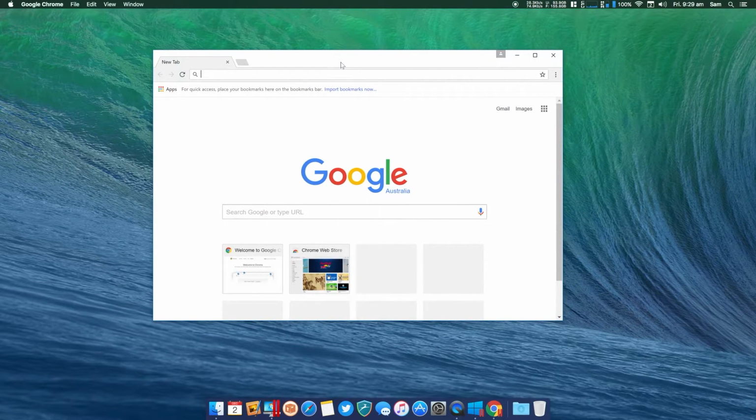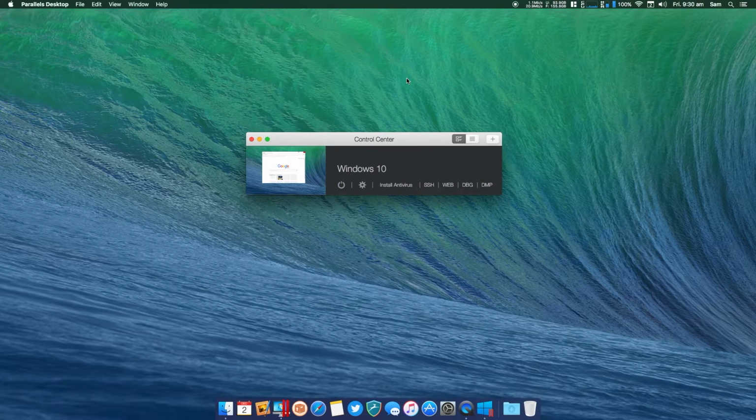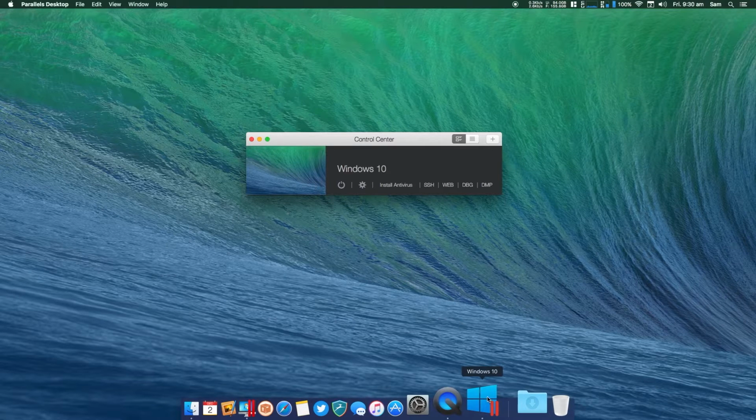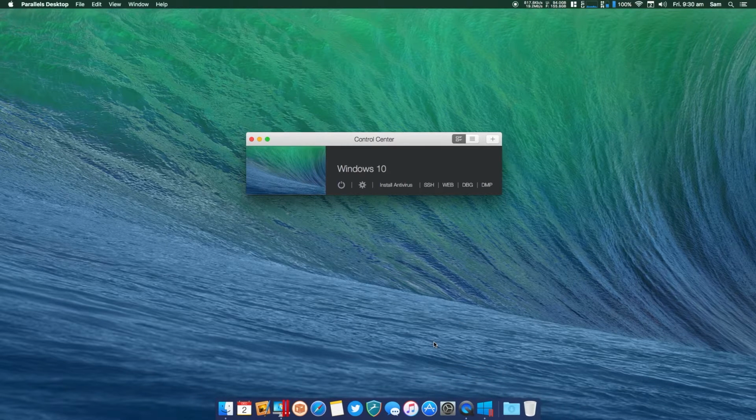So I've actually got the flexibility. And there are some applications that you can really only use on Windows, so it's good to have the option of being able to do that. What I'm able to do is run an application like SolidWorks, which is solely for Windows, on my Mac. So it's really good to have that flexibility and those options.